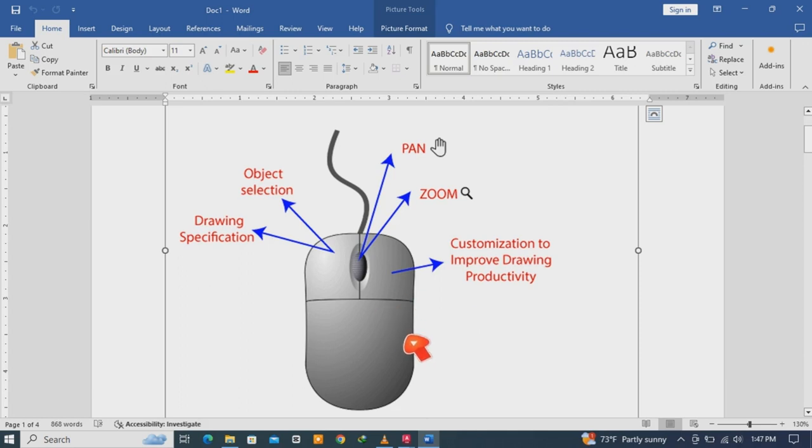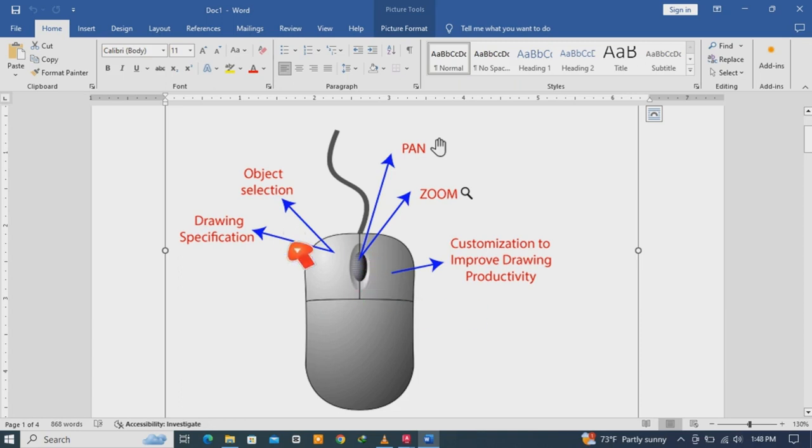Now let us dig into the navigation tools in AutoCAD, primarily controlled through mouse action. Typically a 3-button mouse has 3 buttons: the first, the second, and the third. This one is left click, this one is right click, and this one is the scroll wheel function.